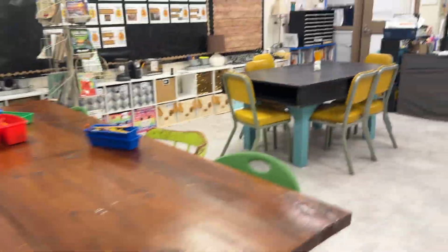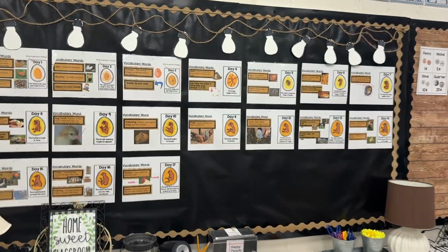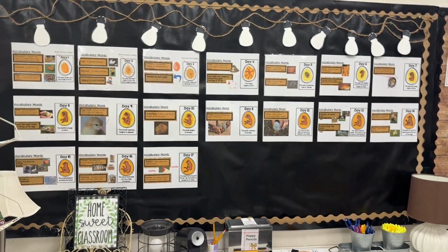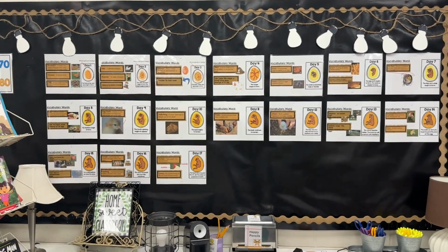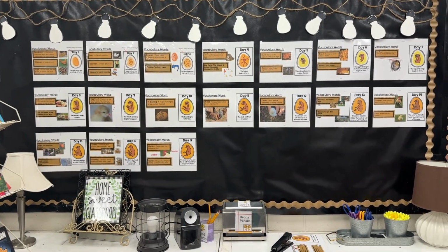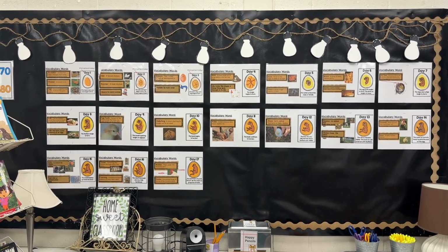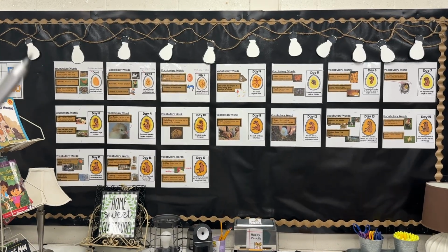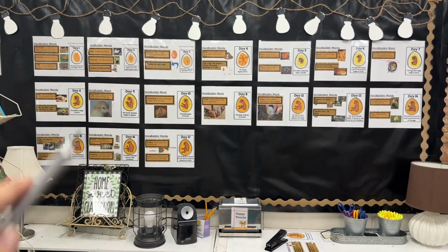Also, the last thing I'm going to show you today is where we have been posting our vocabulary words and timeline in the room. So this is really for other classes who are watching the YouTube channel. When you come in here and we do our chicken demonstration, this is something I want you to look at as you walk around the room and look at different things, like look at the incubator, look at these cards that have our vocabulary words on them and the timeline pictures of each day.